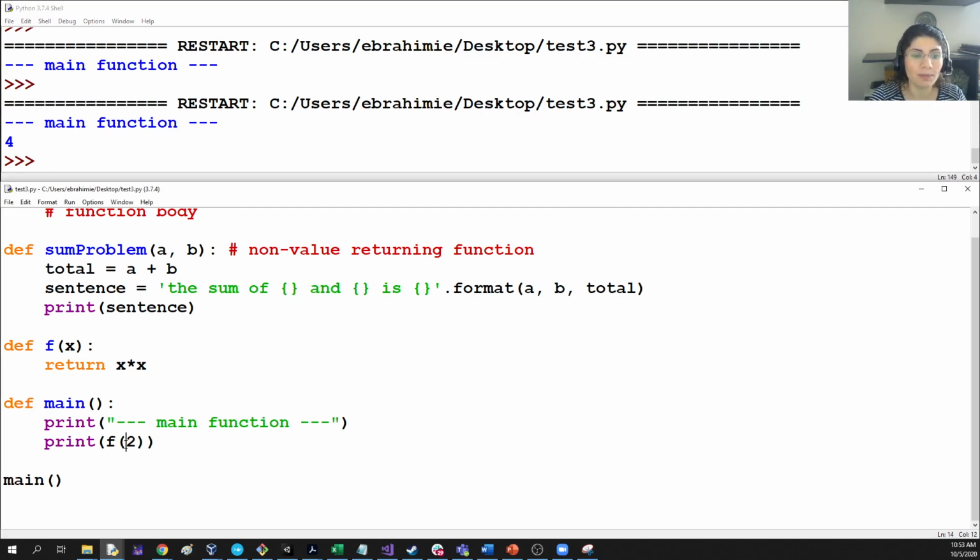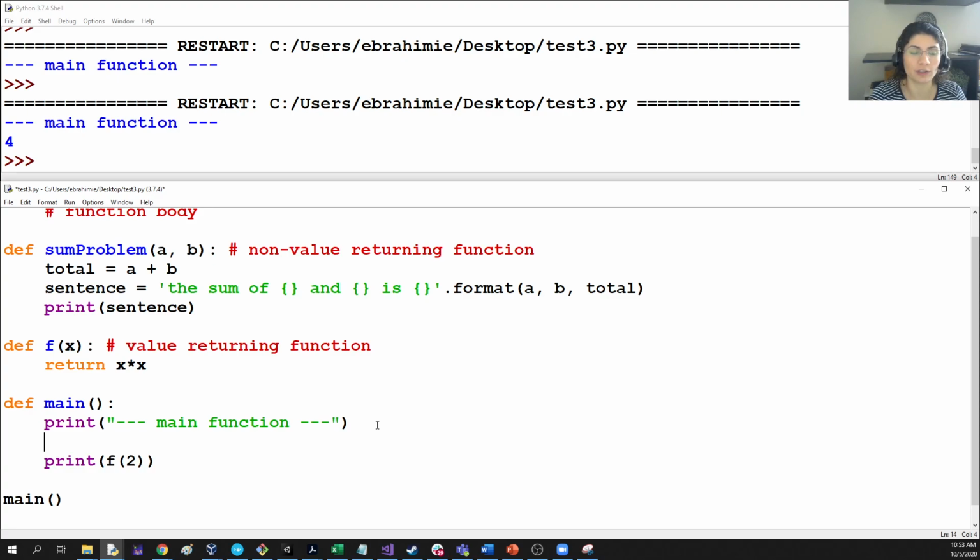All right, so make sure, that is a huge difference between a non-value returning function versus a value returning function. If you have a non-value returning function, you're using it for its side effects, so you don't need to worry about printing it. And actually, you should not print the values that come back from a non-value returning function, because they are not returning anything back to you.